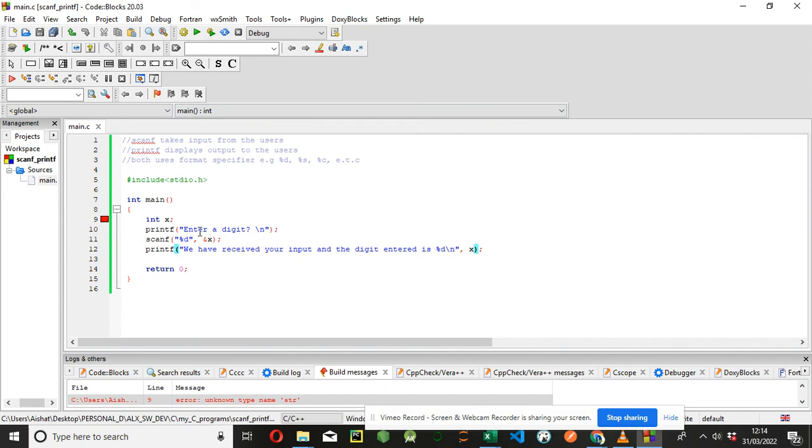So here we decided to take in integer input instead of string. So we take integer input and then we ask the user to enter a number, any number.